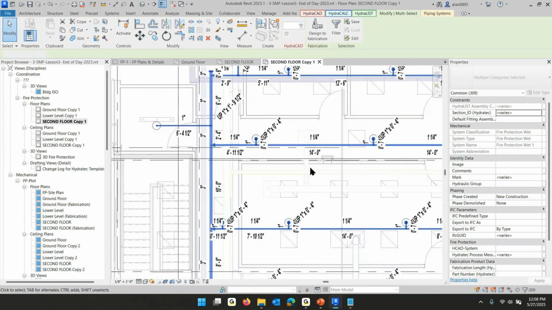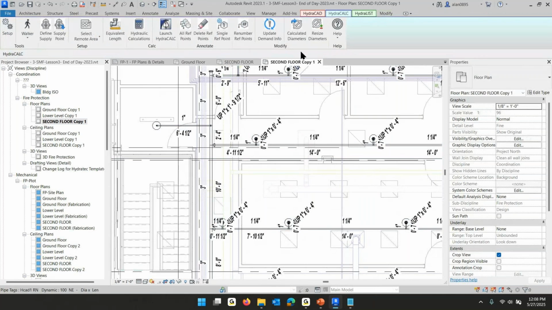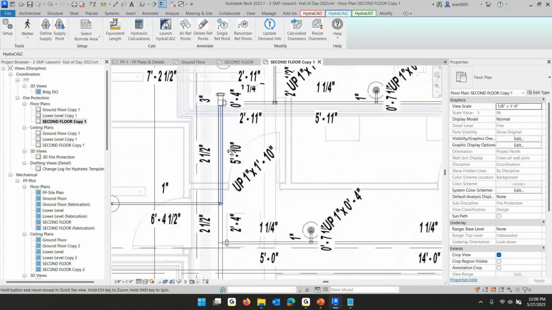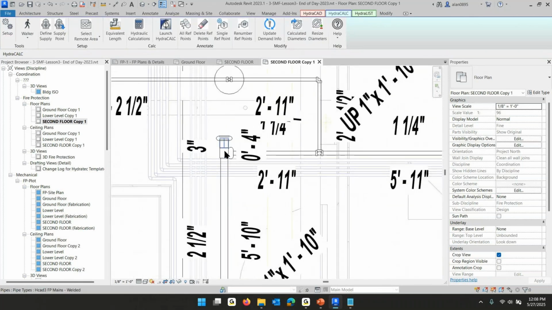So I'm going to redo that calculated diameters button, Josh, and you see this is 2.5 and that's 2.5 and that's 2.5. But if you look closely, this 6 inches off the end is 3-inch. Could you make an excuse for that? No. That pipe was not calculated. It wasn't significant to the hydraulic calculation.